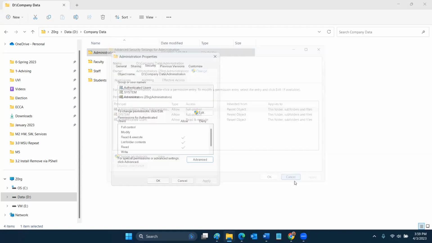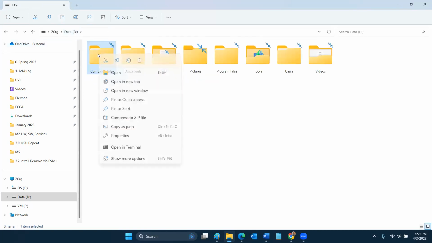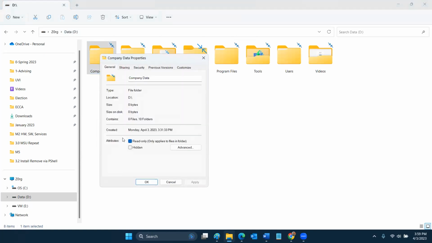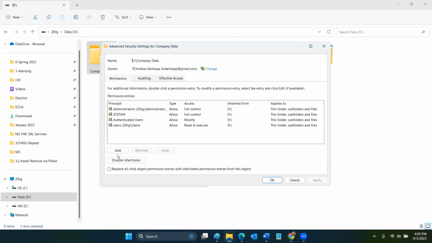The point I'm trying to make is that I create a barrier against simple changes if I create my subdirectories correctly in the first place. If I understand the roles and then I do some simple things at the very beginning. Once again, I disabled inheritance.